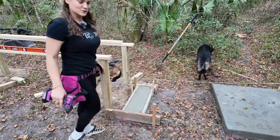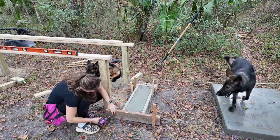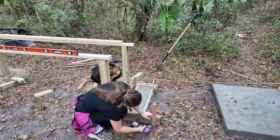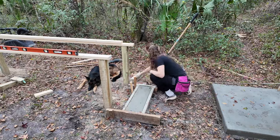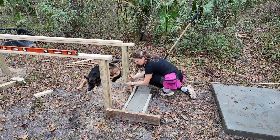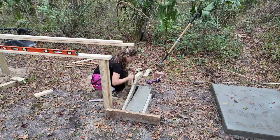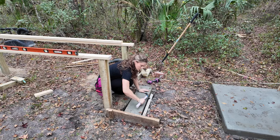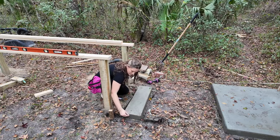Now this one was a little bit messier, so let's see if it turned out just as nice. I spilled some wood chips and dirt on there, so. It's not perfect, but it's okay. It's gonna do the job. I hate when this kind of stuff happens.